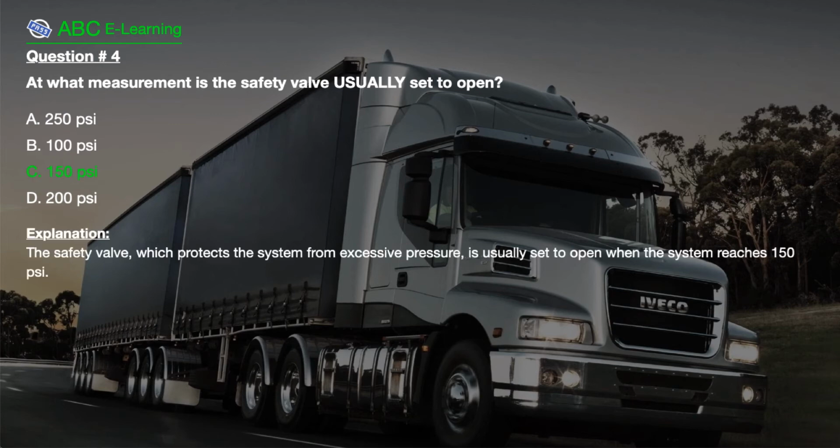The correct answer is here, C. 150 PSI. Explanation. The safety valve, which protects the system from excessive pressure, is usually set to open when the system reaches 150 PSI.